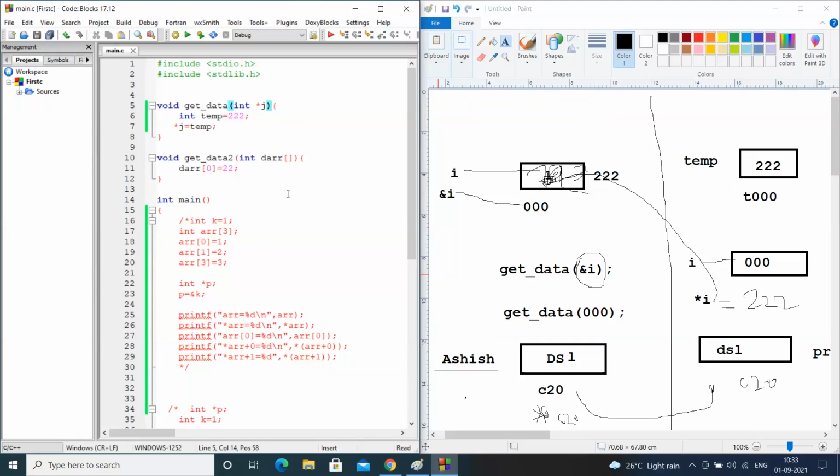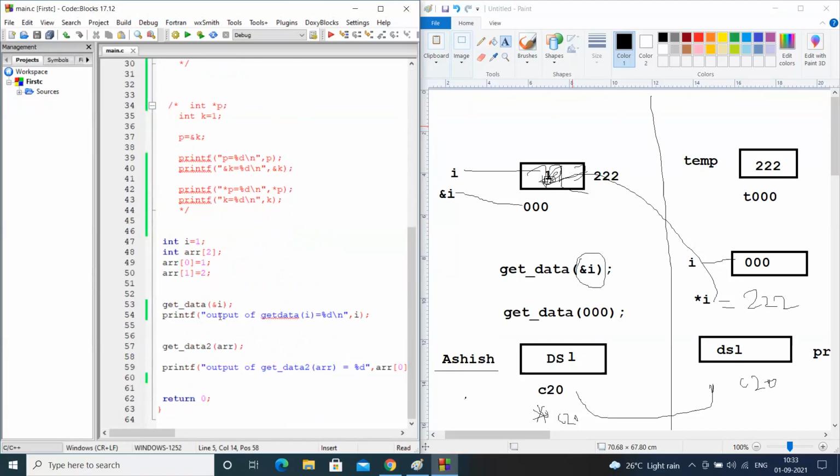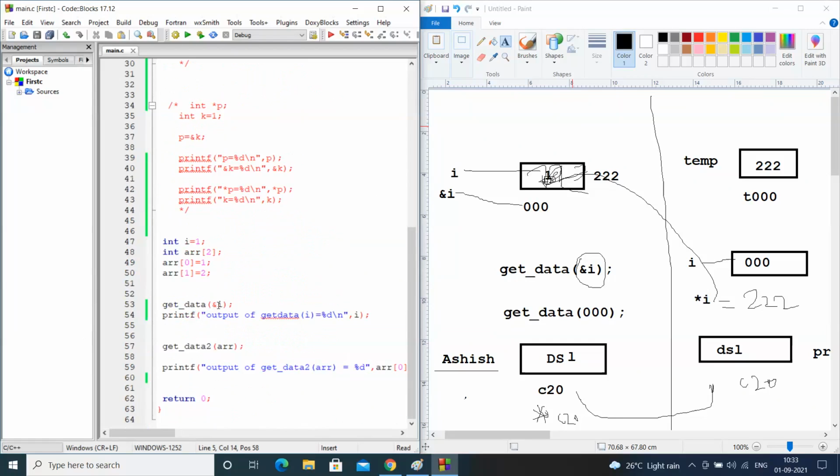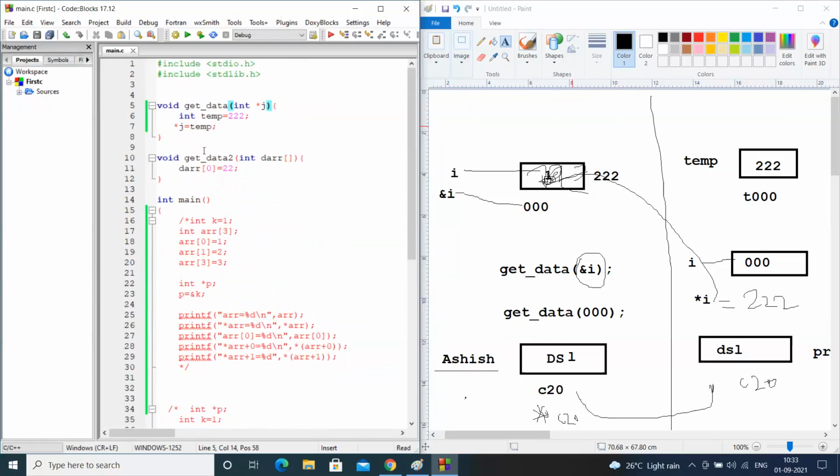When you are passing the value from here, that is a parameter you are passing to the function, or an argument that you are passing to the function. And once passed, I can refer to this value as I, j, k, whatever name I have created in my function. And this get data function is totally living in its own space. This get data function has nothing to do with the main method.